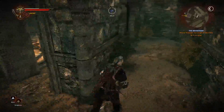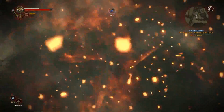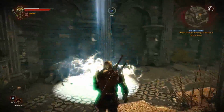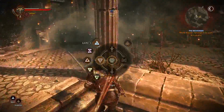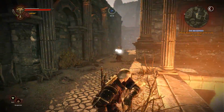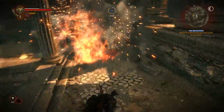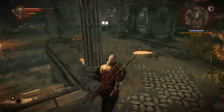Once again, your mouth isn't moving. I feel like there has to be a secret, because he's still doing the same thing. And what he's doing right now isn't that hard to dodge at all. Is this quest supposed to be sort of impossible? I was thinking maybe I could Axii him, but I can't even lock on. He just teleports around in a circle. I can't get near him. What am I supposed to do?